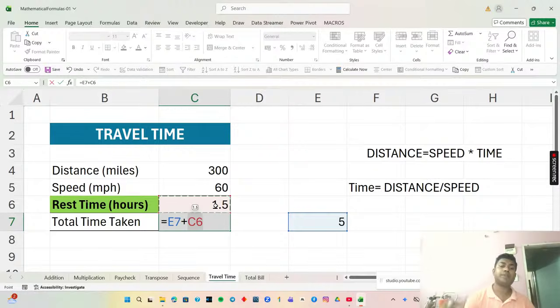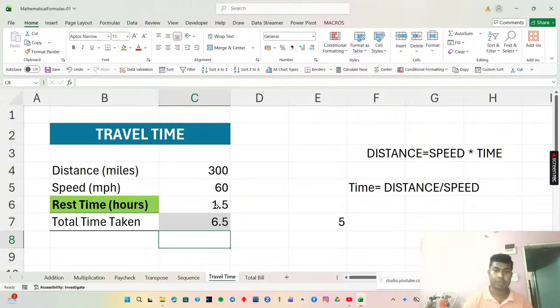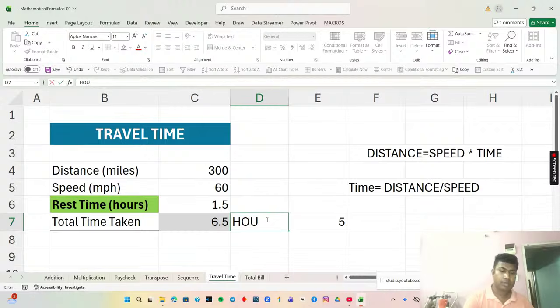So we have to perform addition. For performing addition, we can use equals E7 plus C6. Just we have to select the cells and hit the enter button. So the total time taken is 6.5 hours. Okay.